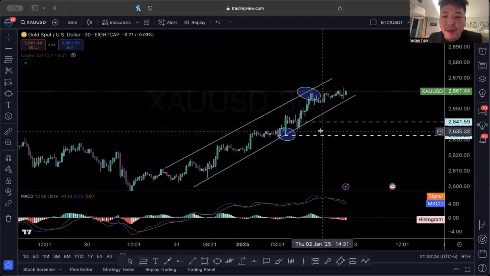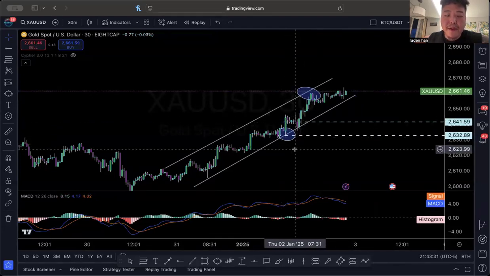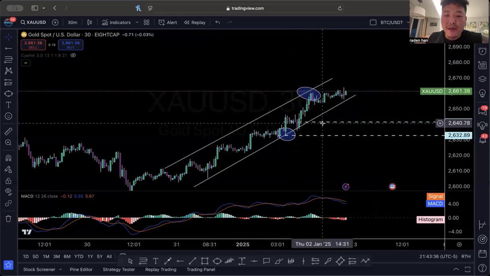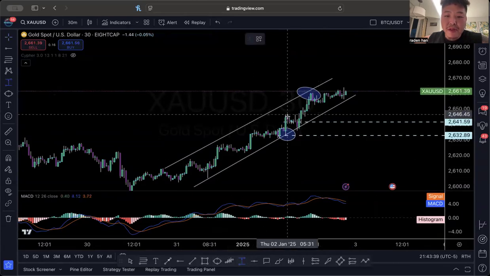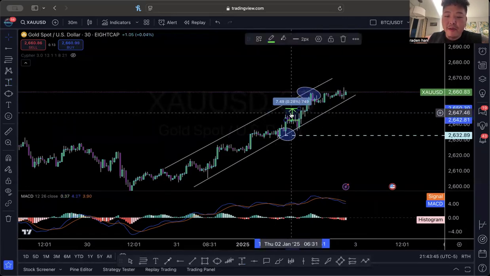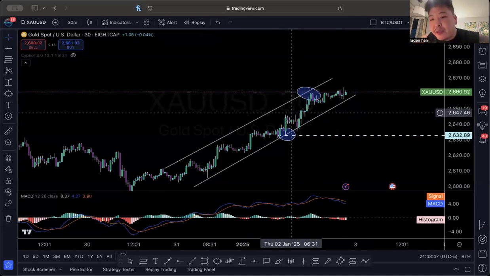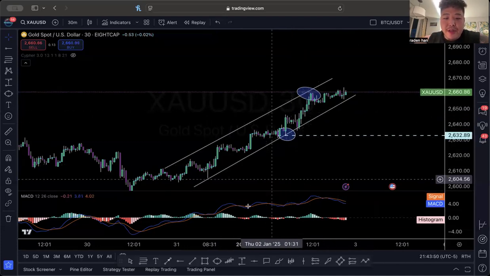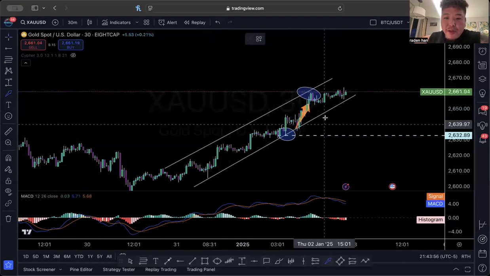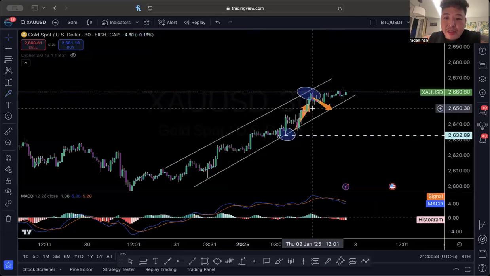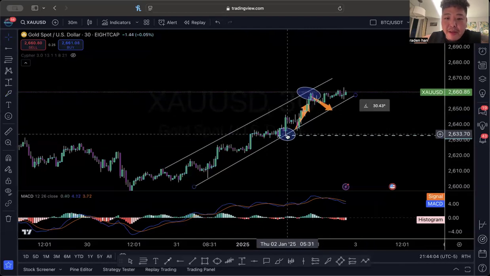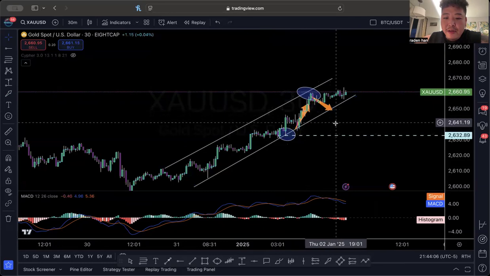Yes, you're going to be in a bit of a drawdown for a period of time unless you are scalping. If you were scalping, you would have instant profit. Depending on what style of trading you are doing, you can make quick profits in and out, in and out. But personally, I like to go in and out with gold with a larger position, because then I can make a lot more money very quickly. Instead of holding on to my positions for a long period of time, waiting for them to go into profit, I like to snipe these entries and look for these rejections and supported areas by looking at the candlestick pattern. And I like to place price actions.